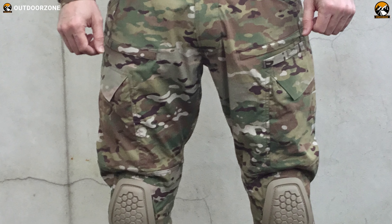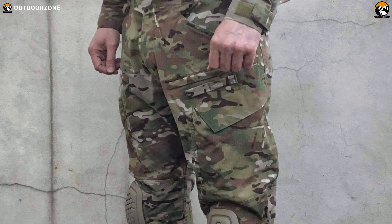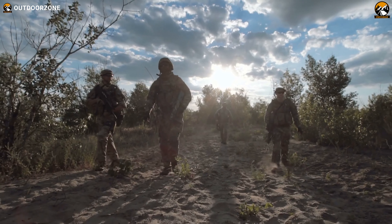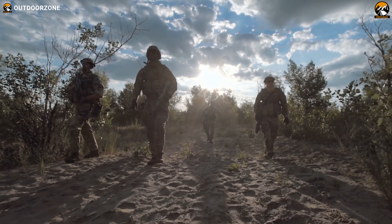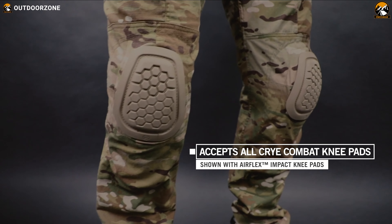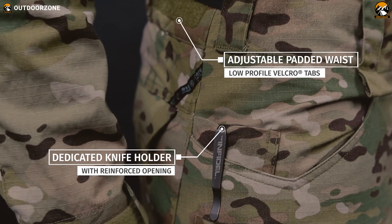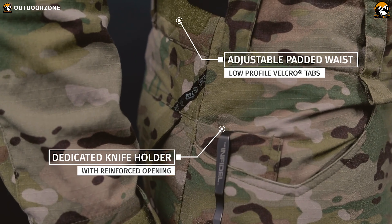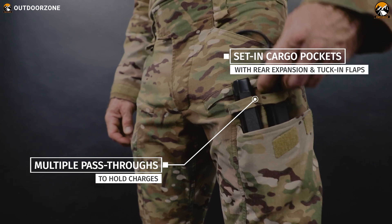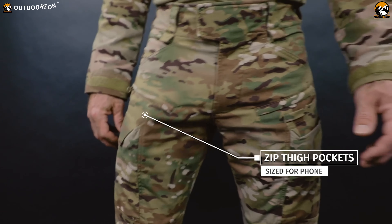Finally, with the most innovative technology, comfortable fit, and most rugged construction, the Crye Precision G4 Combat Pants round off our list today. The G4 Combat Pants are made out of an innovative, lightweight, and ultra-durable VTX ripstop fabric, which delivers fantastic stretchiness for maximum mobility and comfort. This pair also supports Crye Precision's AirFlex Combat Knee Pads for added protection, while its dedicated knife holder with reinforced opening gives you proper protection to avoid any accident. An adjustable padded waist with low-profile die-cut Velcro adjust tabs allows convenient closure, and the moisture-wicking lining ensures a dry and comfortable fit. The multiple pass-throughs to the cargo pocket help you hold chargers, while the zip-thigh pockets keep your phone and other accessories safe.